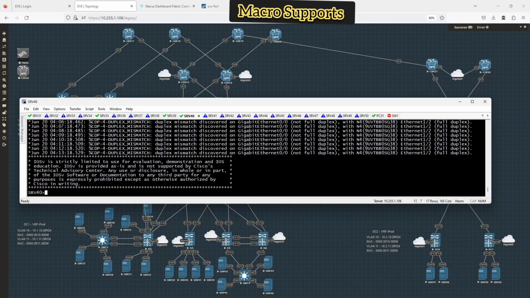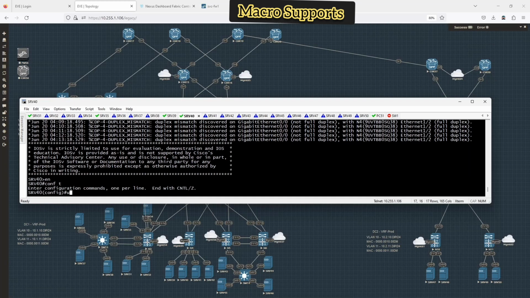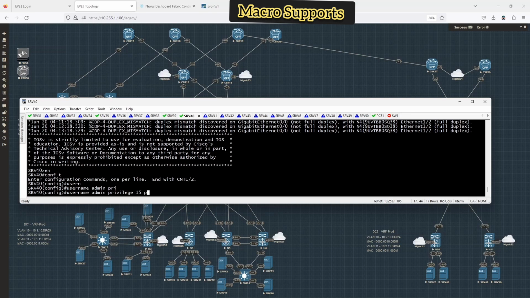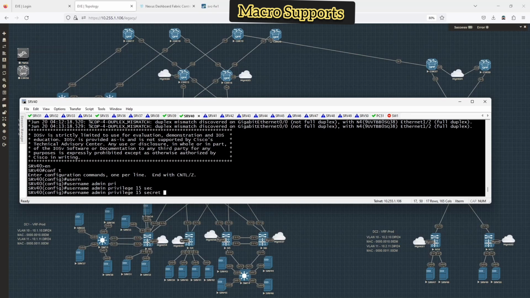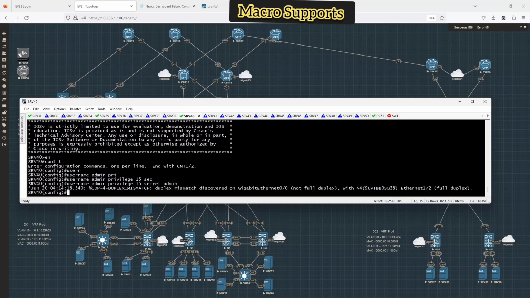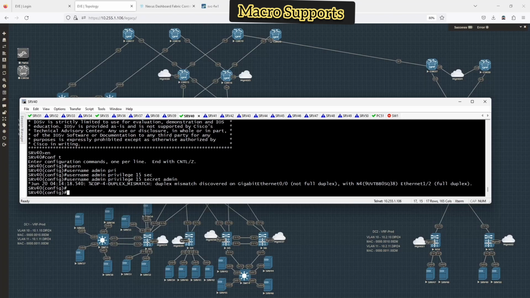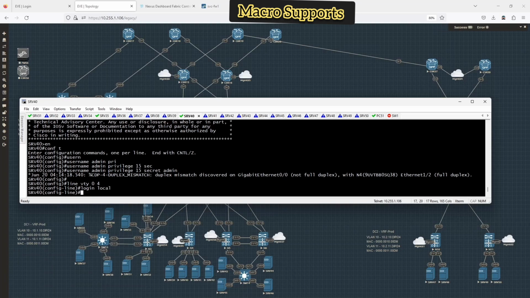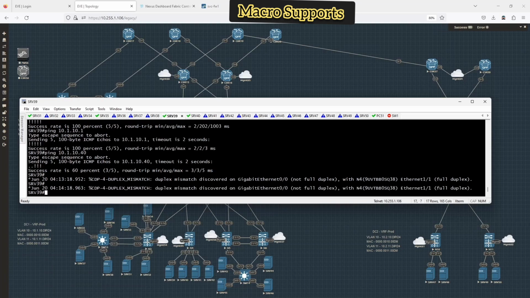On 40, the username is going to be admin, privilege level 15, password or secret is admin, and then we're going to go to line vty 0 4, login local. From 39 I'm going to telnet to 10.1.10.40.